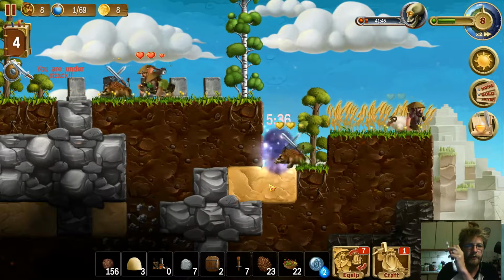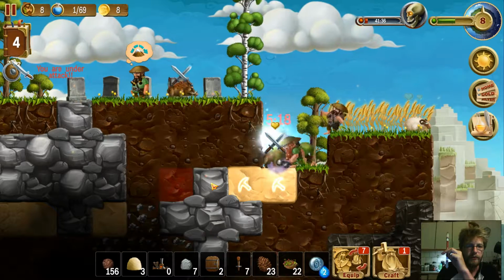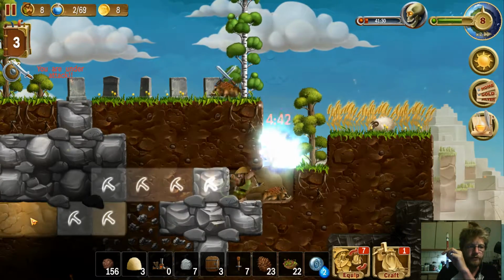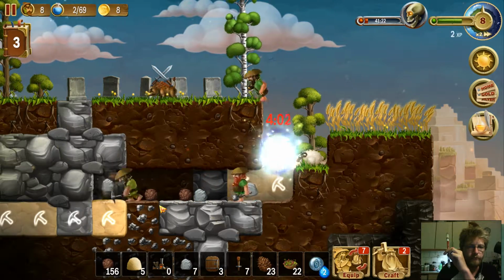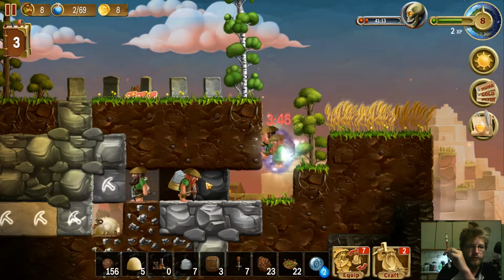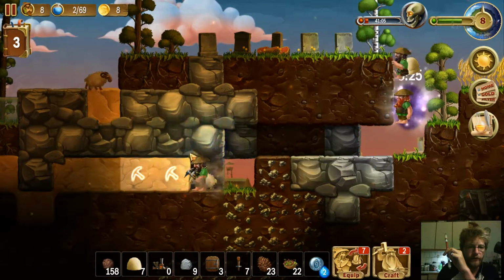So, just getting that completed. I can see we have sand here. That's pretty nice. So let's just grab that as well. See how well these new pickaxes are compared to the old ones. It's very, very nice.